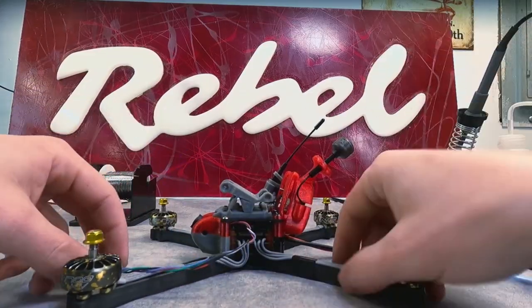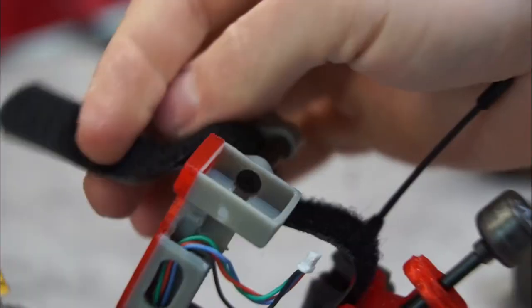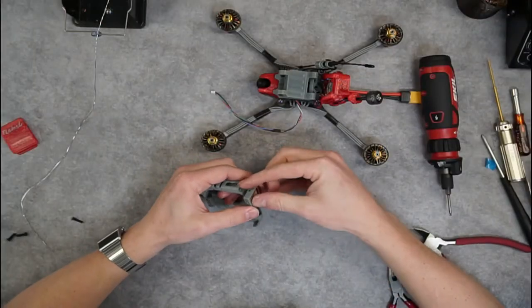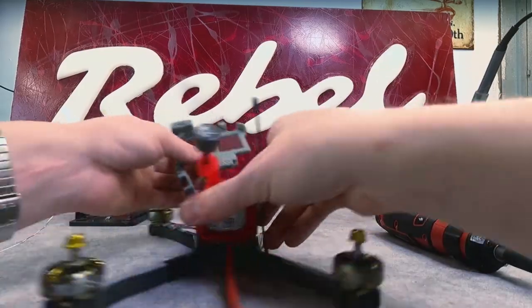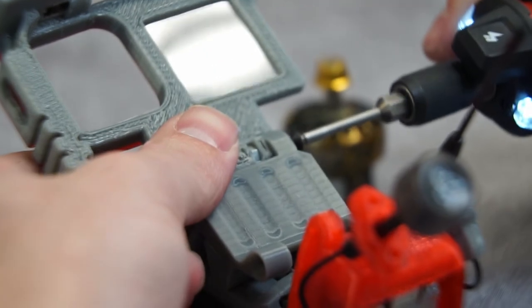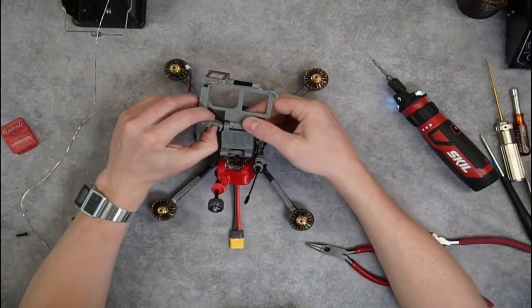Now we'll do something about this GPS cable. The GPS for the quad is going to be mounted up on top of the GoPro. Before you put your GPS in the top face plate, remember to thread the screw in first into this standoff, because that screw head is not going to be accessible any longer. Push it into place and it'll click into place with the connector exposed on the bottom where you can get at it. You'll see I've already inserted some M3 nuts into the face plate. Using the provided hardware in the mount kit, we'll just snug that up. I'm going to do it on this right side only — the side that doesn't have the cable track — so I can thread this cable up through the cable track and into the GPS before I bend this over and lock it down.